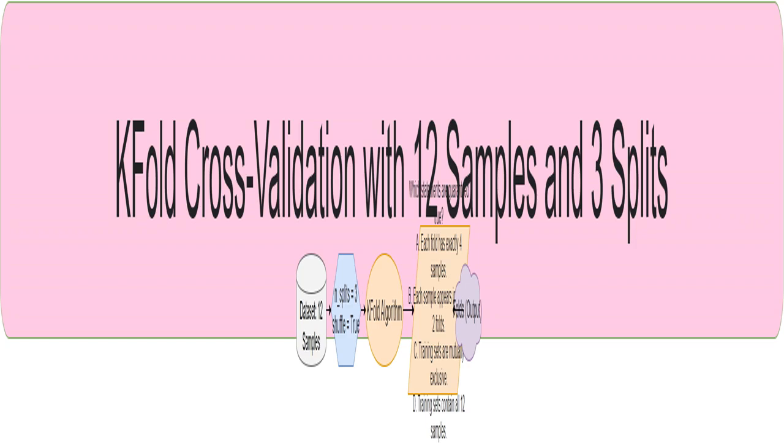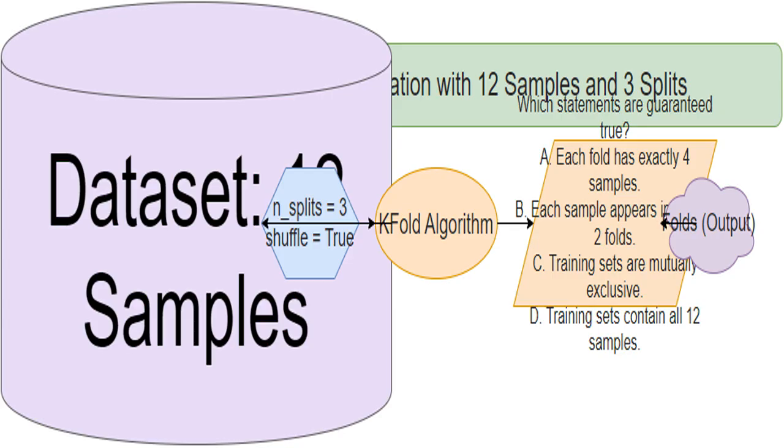I'm using Sklearn's KFold for cross-validation. I have 12 data samples and I want to split them into 3 folds. KFold is a technique to divide your data into multiple parts for training and testing a machine learning model. This helps evaluate the model's performance more reliably. I'm working with a dataset containing exactly 12 samples or data points. Think of each sample as a single observation in your data.